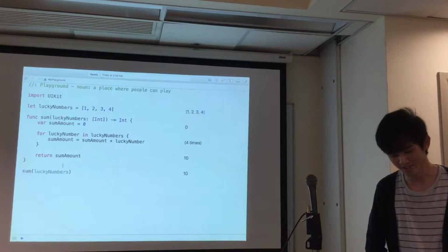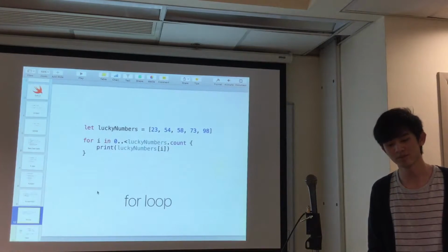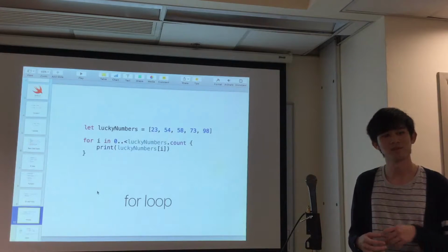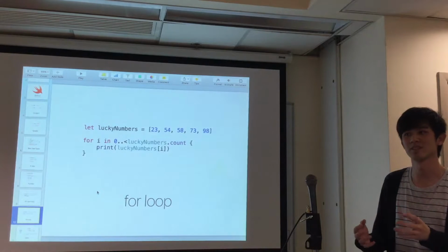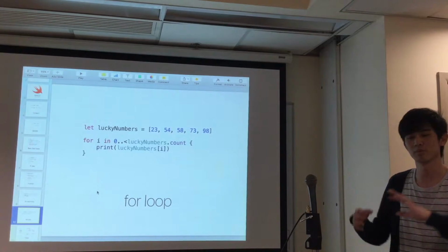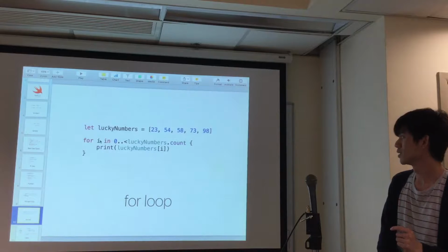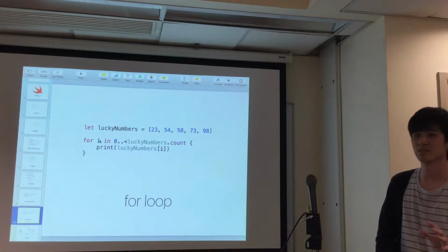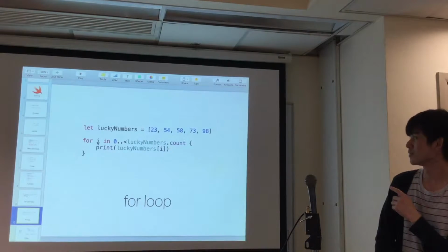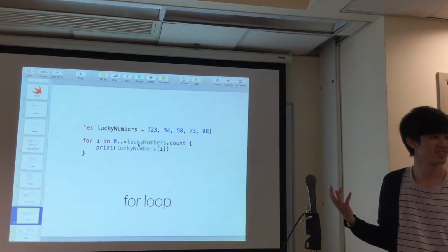So I'll continue with our next slide. Just now we introduced the for each loop. So what if you want to do something you can control more? All the CS and E students, many of you actually write in Java or in Python, something like for x equal to 0, x less than something, x plus plus, and then you loop through something. So this is how we write it in Swift. It's the same thing, but now you have an i instead of for each number. This is the same as saying for i equals 0, i less than the number of lucky numbers, and i plus plus. You get it?